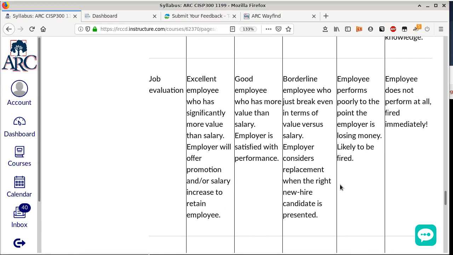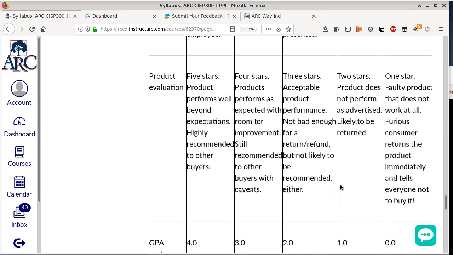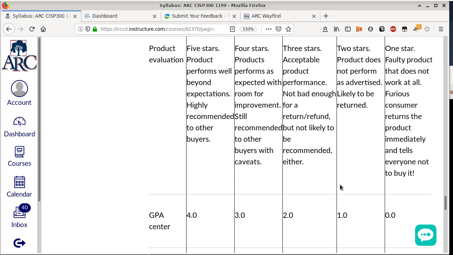Let me go through these as well. If you want to look at A, B, C, D, F as 5 to 1 stars in product evaluation on Amazon and other websites, that's kind of what each grade corresponds to. You guys have read product evaluations, right? Many of you probably have written a few too. Is that consistent with your understanding of the star system? Pretty much, okay. So that means we can equate A, B, C, D, F to something that we all understand, which is Amazon product evaluation, and that's good.